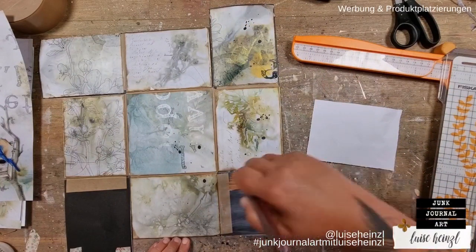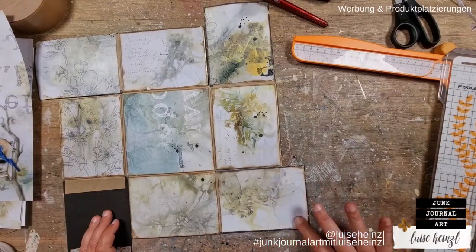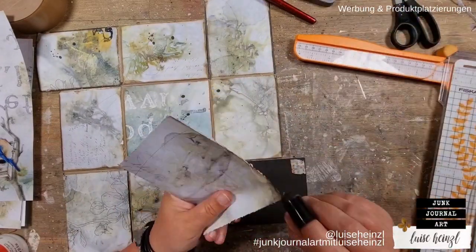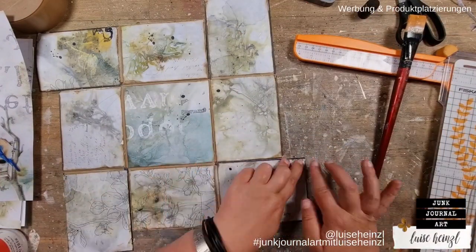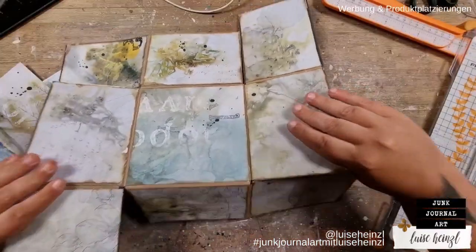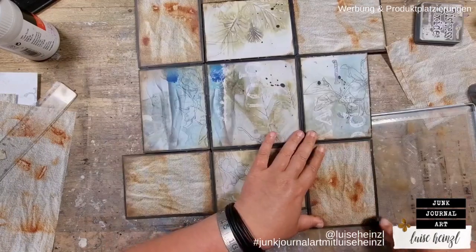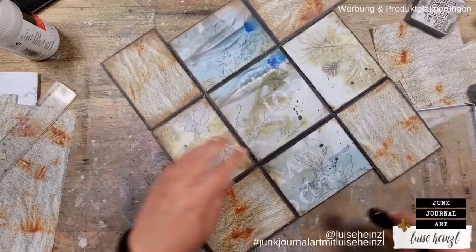By the way, for distressing I'm using some distress oxide ink. The color is walnut stain, but of course you can also use vintage photo or ground espresso or something like that. All three would work really well with Barbara's papers. And here I've also used some gel medium to glue that down, because then it gets really, really flat without any air bubbles or something like that. And I can dry that with my heat gun. And yeah, it's relatively easy to glue, I would say.